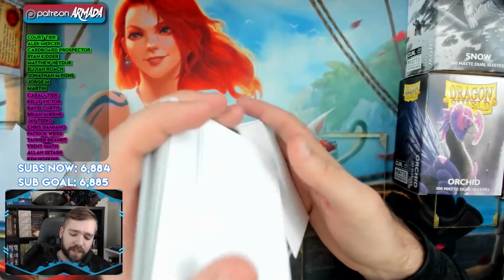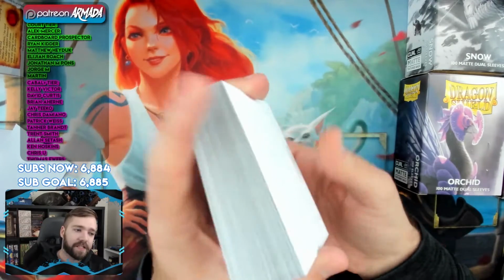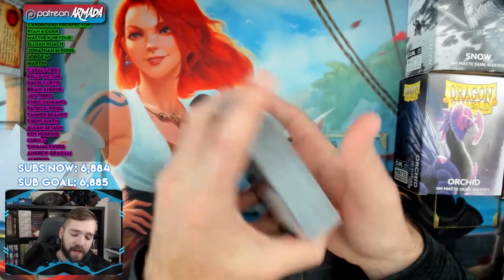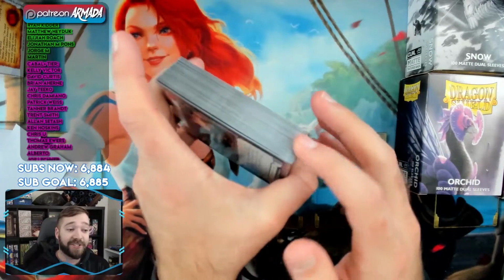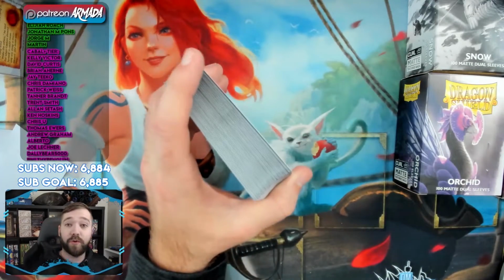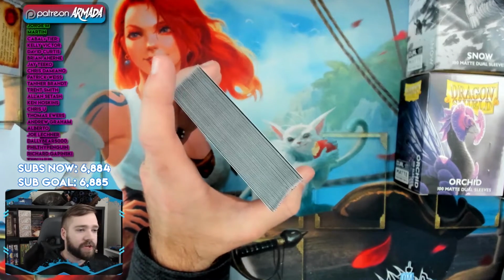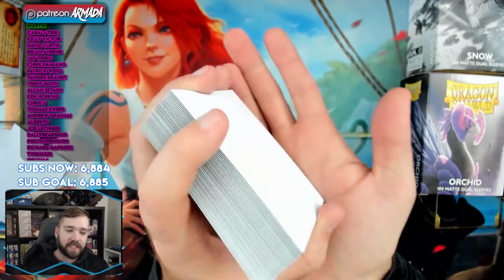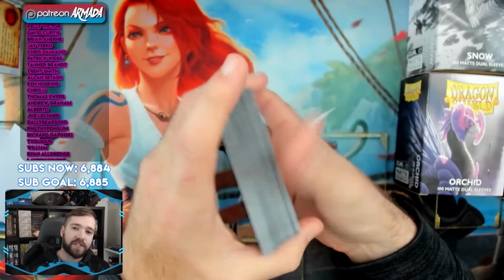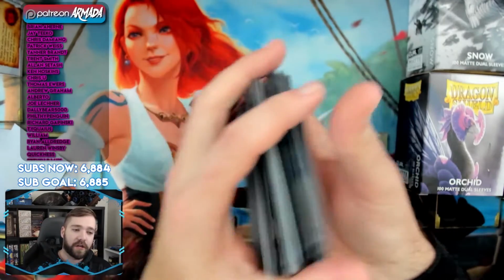I did miss this point. I forgot to mention this earlier. One of the things I also noticed with Dragon Shields is that because they are very durable and because they are very crisply made, the edges on normal Dragon Shield mats will straight up stab you in your hand. Or maybe that's just me because I'm a bad shuffler. They will straight up murder your hand by stabbing over and over again. Like when you do one of these and it catches the point, or maybe you go this way and it catches you right there. It hurts really bad.